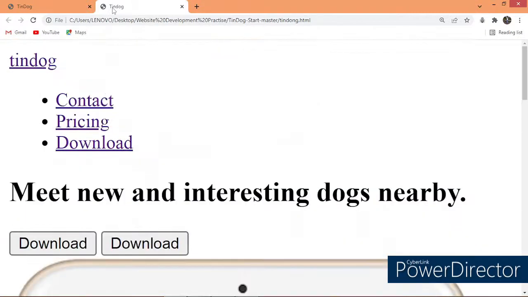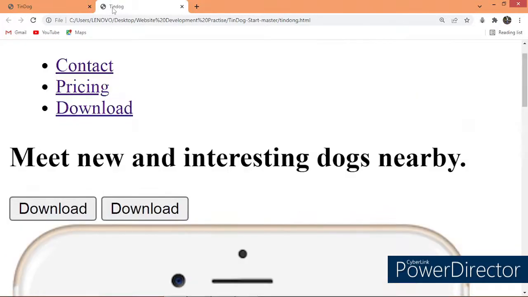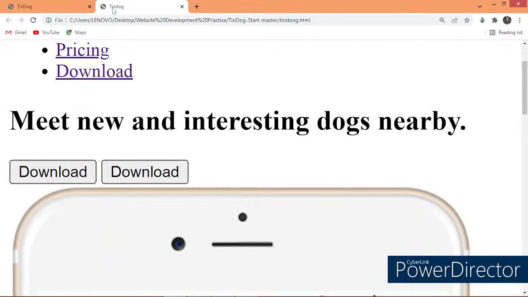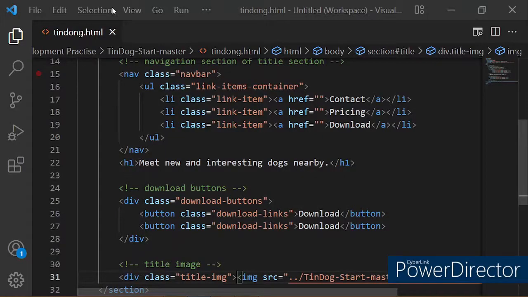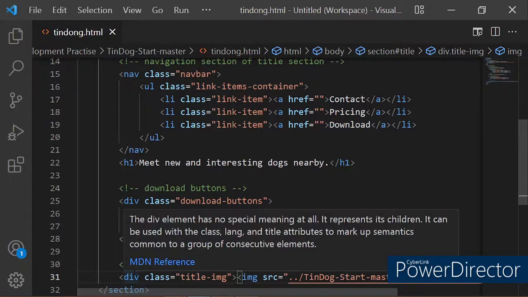But we are going to maintain this for today. Do you know the reason why we have the image down here? Different from this, the image is an inline element, and we expected it to go to the next part of this, right? Or a div element. But you should remember that we contain the image in a div element so that it can also have some space to serve.